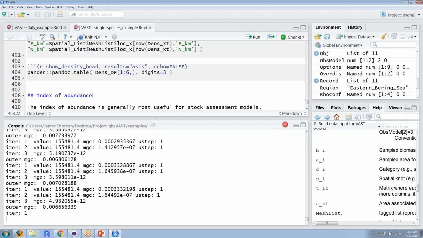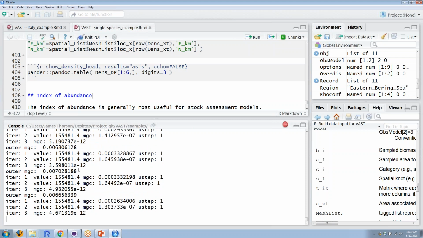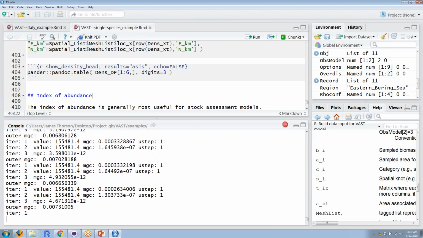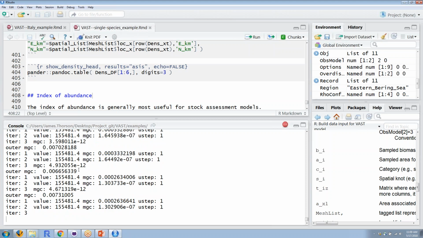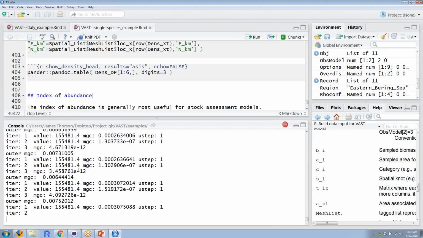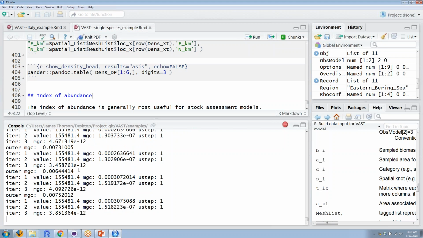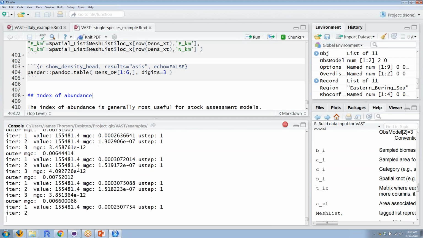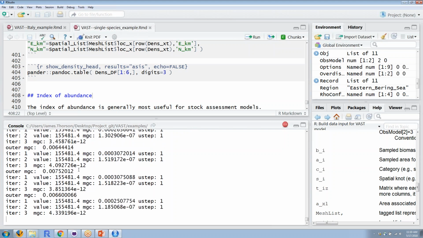The U step, this inner optimizer, does iteration 1, 2, 3. The U step is close to 1, meaning that it's close to quadratic. So the inner optimizer, the Newton inner optimizer, is working efficiently. If you've got a U step that's really far from 1, that's when using a different non-Newton inner optimizer might work better. Although I haven't ever really seen a case where it mattered.